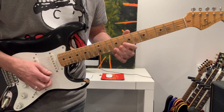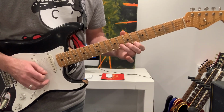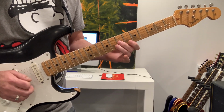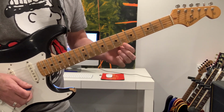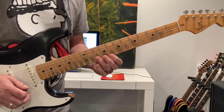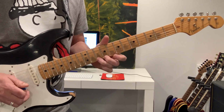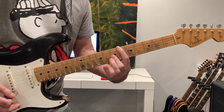we're going to slide up into its major third. So we're going to slide up to this D note. Same motif though, we're just sliding less frets. And then we're doing the same little pivot lick, but rather than using the A, we're going to use this G, which is the sixth of our B flat chord. So that's the third of our B flat, and now we're about to head back to F.